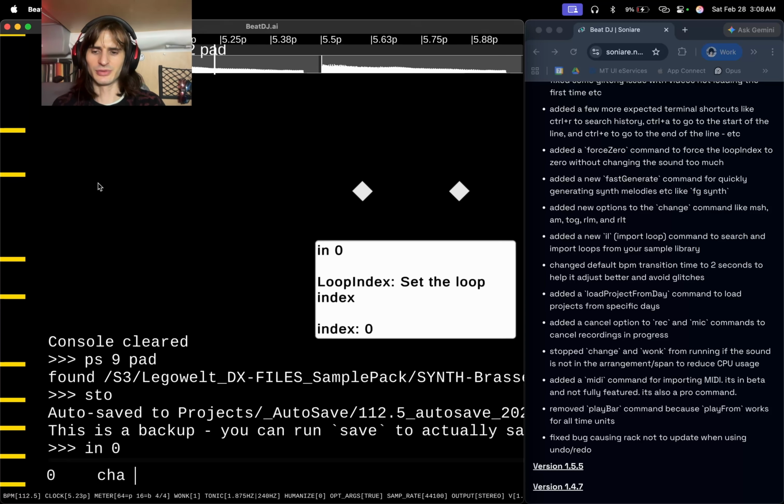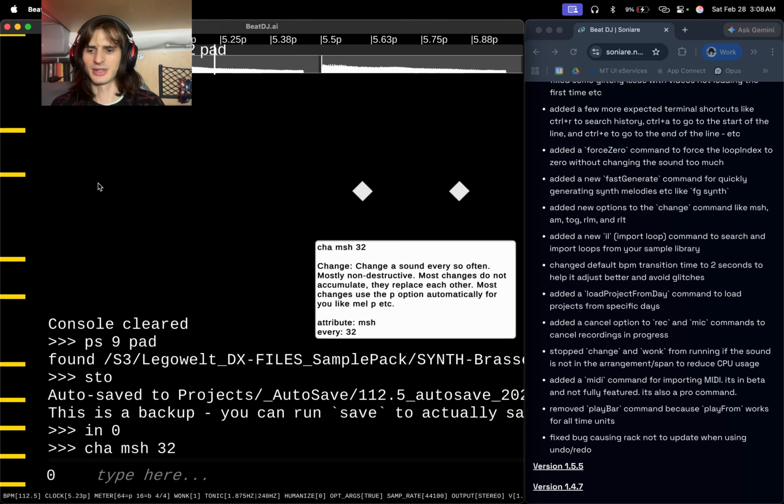So if I was to do change, melody shift, every 32 beats, now it's going to go up and down.